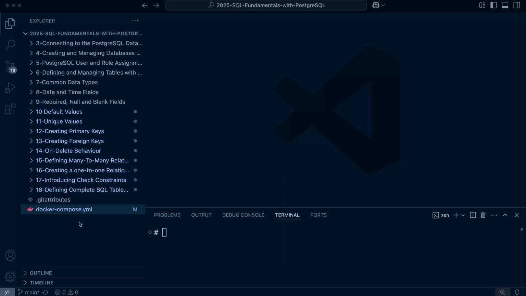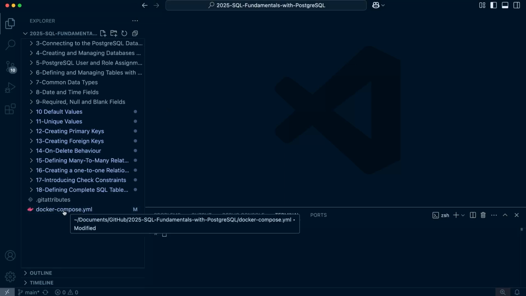Right, so we have been running Postgres database in a Docker container. So there's no need for us to stop there. Let's now build a new container for pgAdmin. This is going to save us having to install and set up on our machine. It's going to make it a lot easier for us to work with. And pgAdmin is a web-based tool. So in actual fact, running it in a container is probably the best case scenario.